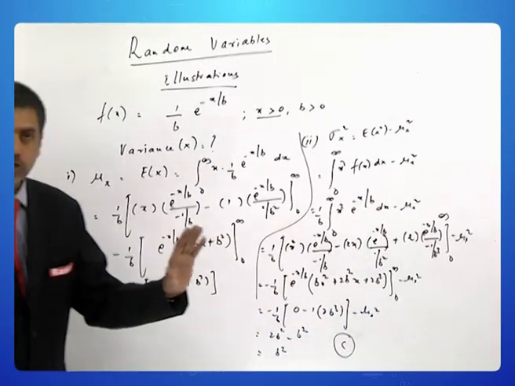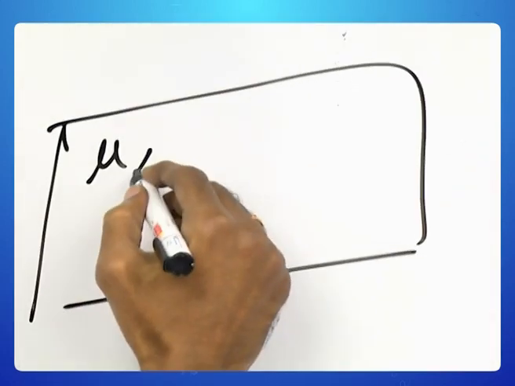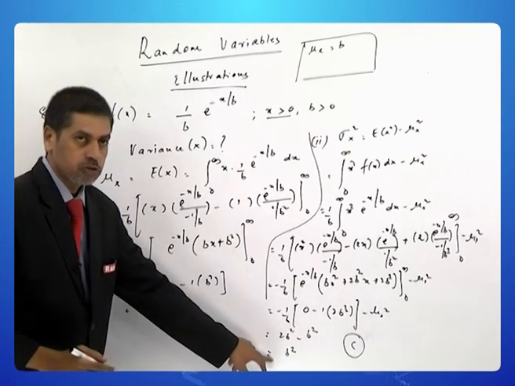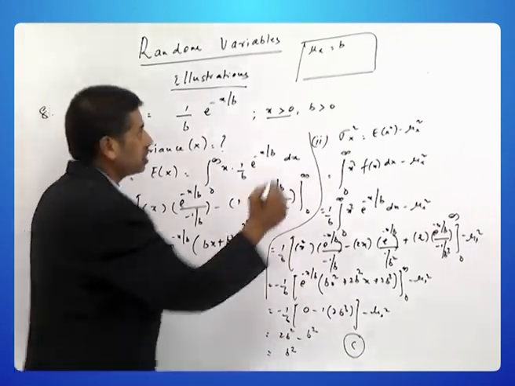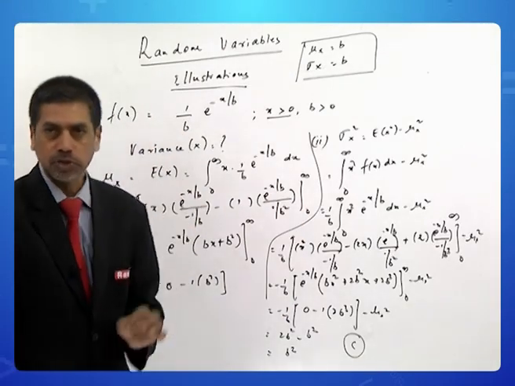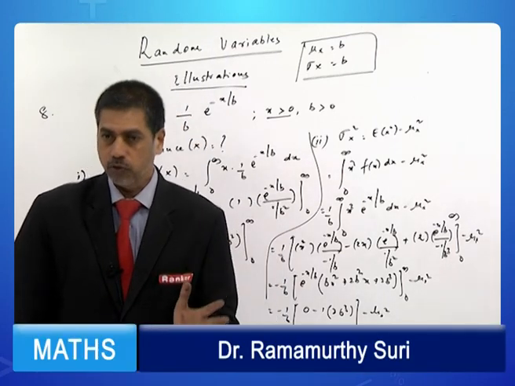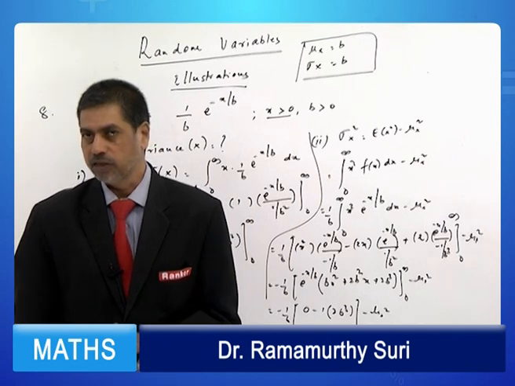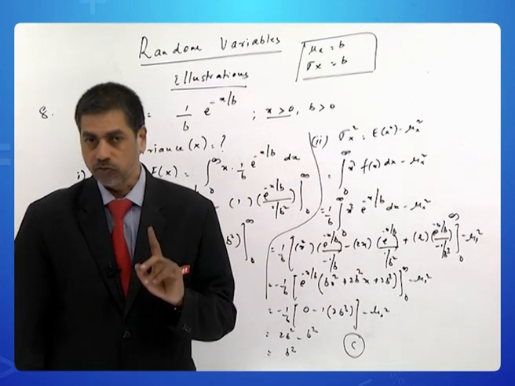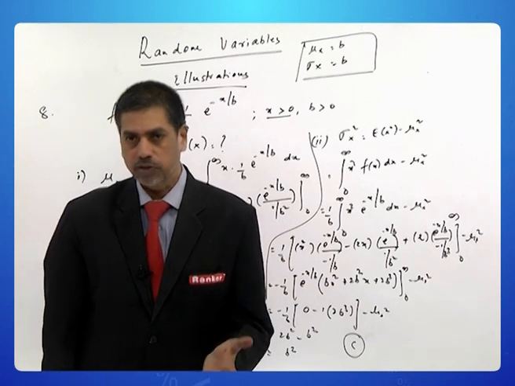Now what is important about this problem is, I'll put it as a summary. Mean is b, variance is b squared, so its square root, that is the standard deviation, is also b. So this is one of the rare distributions where the mean and the standard deviation are the same. If you go back and look into distribution theory, you will find that this is one of the rarest distributions having mean and standard deviation equal. There is one more distribution called the Poisson distribution in which the mean and variance are equal. We'll come to that issue in the next lecture.